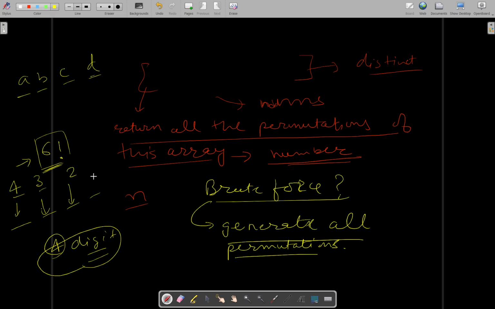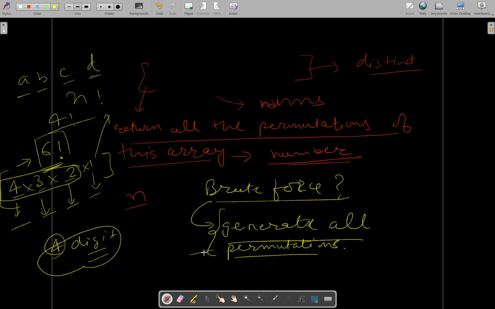And for the last one, we will be having only 1 choice since 3 of them will be used in the positions before this position. And so the total number of permutations will be the product of these, which is nothing but n factorial, or say 4 factorial. So I hope it's clear to you.